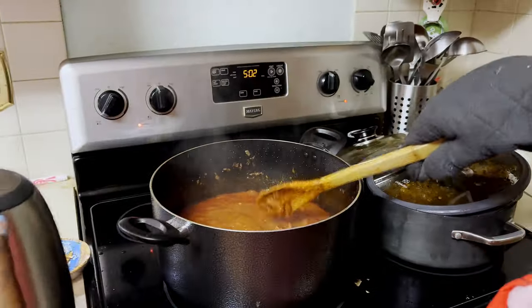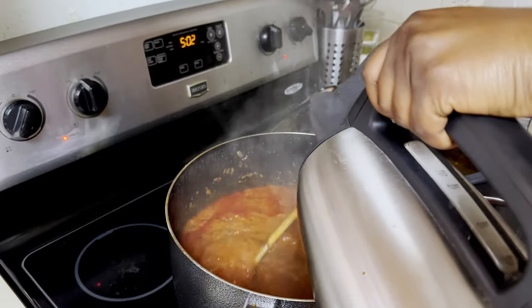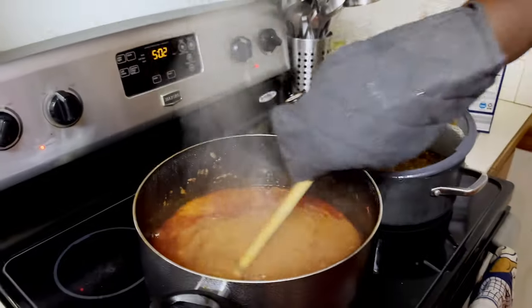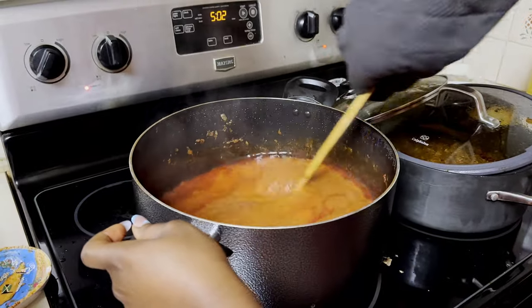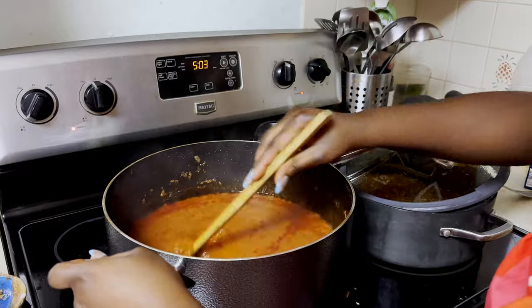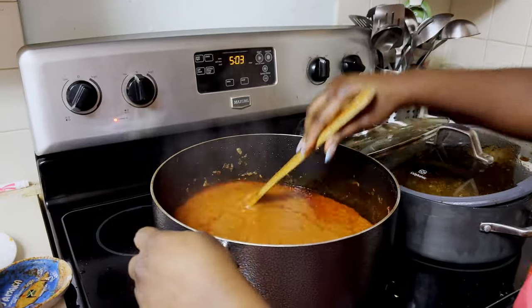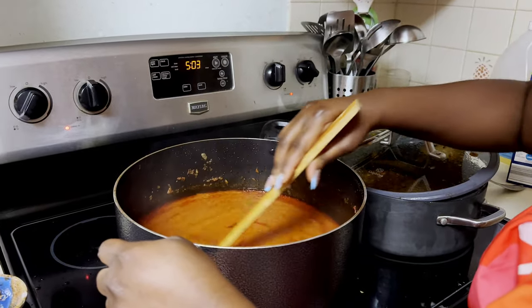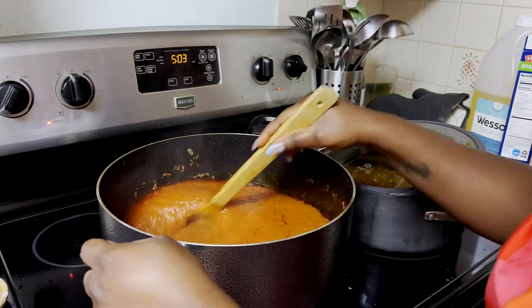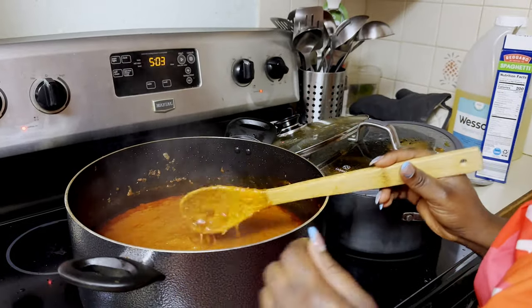So we're going to gently add the hot water. For this also, you have to be very careful, okay? We're going to make it a little bit loose. We're not going to use all the water because we don't want it to be too watery. When you add your salt, you have to taste it, because once you put the rice in, there is no way of putting salt back in, otherwise you're going to mess up your whole jollof.